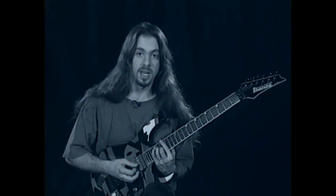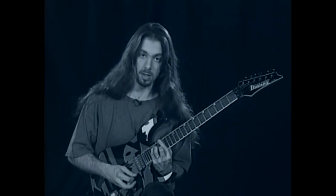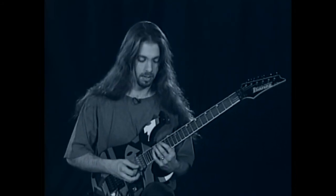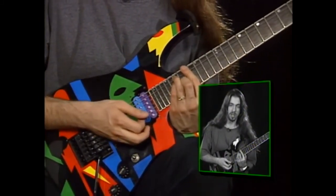The next one is E major, based off of this chord form, once again with an added 5th. And the last one is A major, based off of this bar chord with an added 3rd.